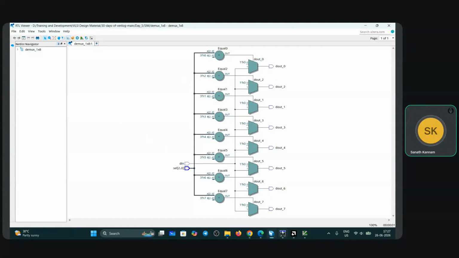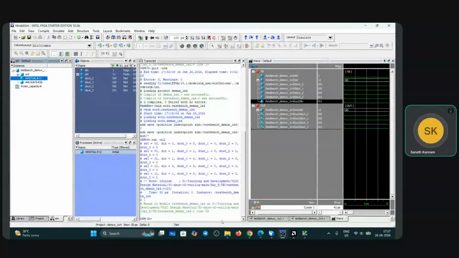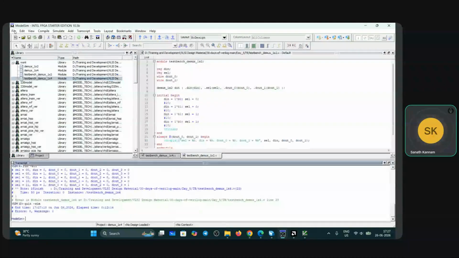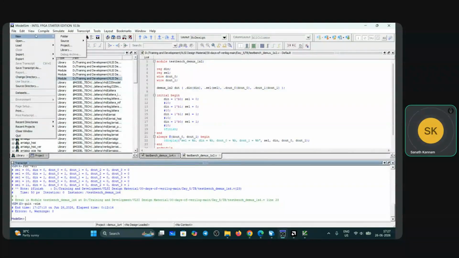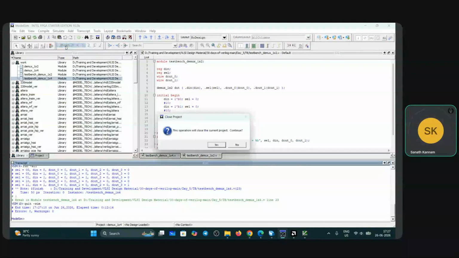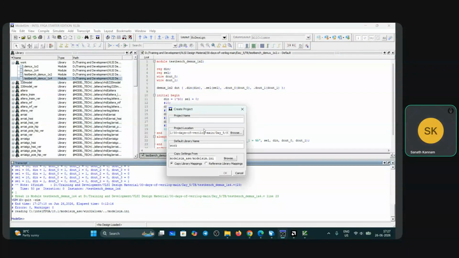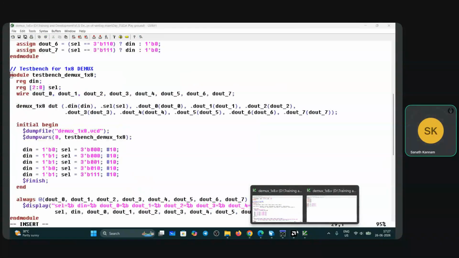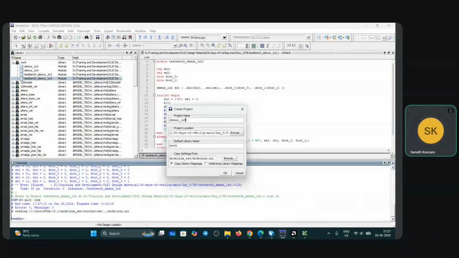Okay, coming to the ModelSim, so just here quit -sim, it will come out from the simulation. Go to file, new project. Okay, new project. So I want to close this project. So what is my project name? Just give the same thing only, Demux, and the path is same only.